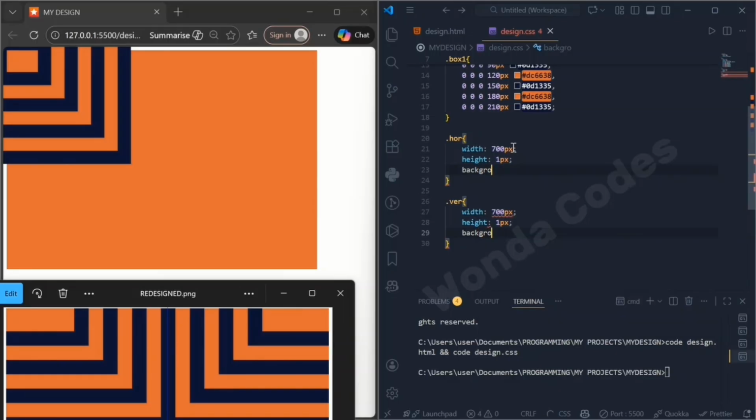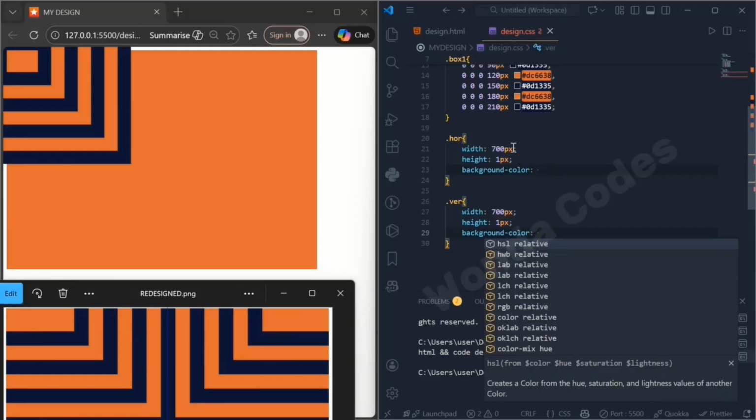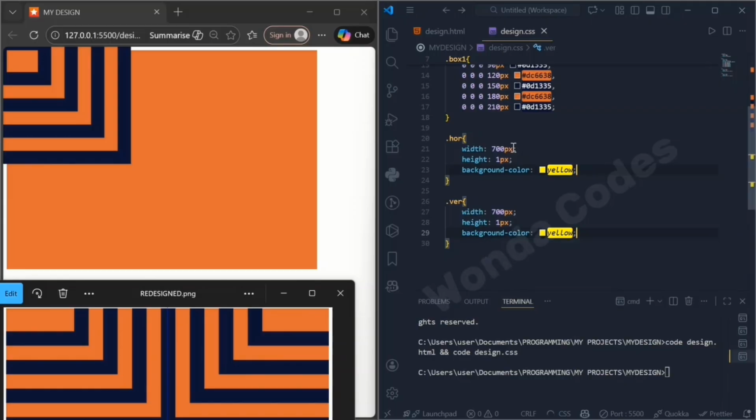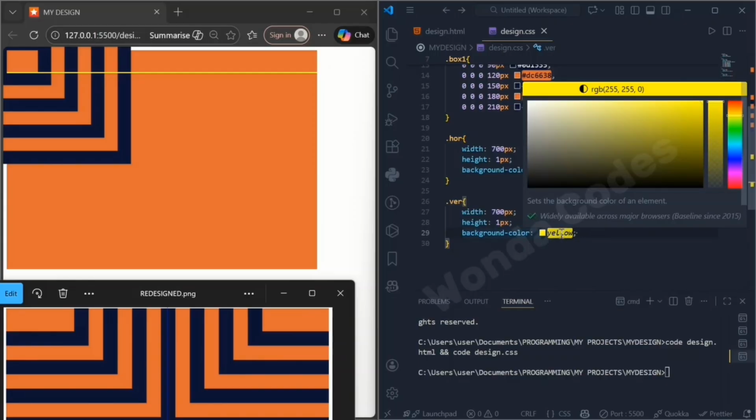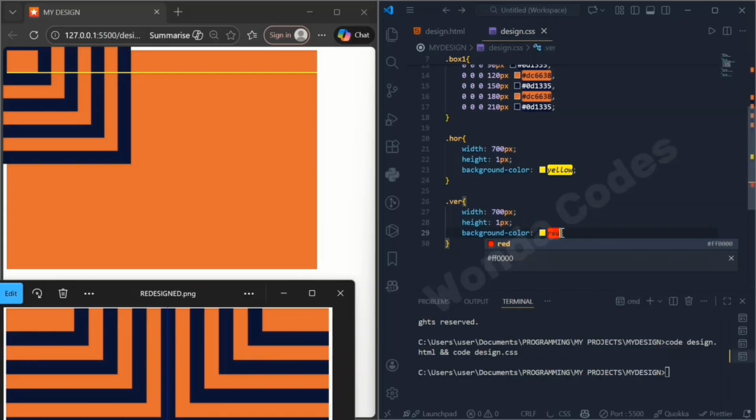Am I doing something wrong? Okay, background color. So let's use yellow. Okay, beautiful. But then let's make the vertical to be red so we can distinguish the both of them.